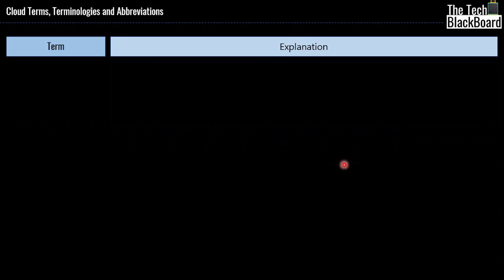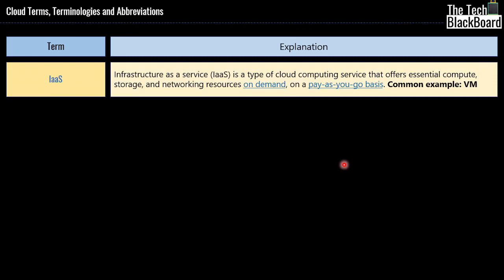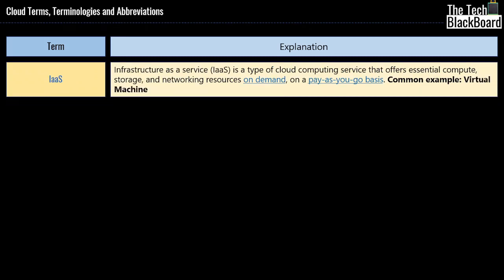Now let's understand three terms you will hear everywhere cloud is being talked about: IaaS, PaaS, and SaaS. In the case of IaaS, or Infrastructure as a Service, instead of your company creating a new data center, buying costly new servers or acquiring more storage, you just go to a cloud provider and provision a virtual machine that suits your need. It's not only for big companies — you as an individual can also provision a virtual machine. For example, to test a new gaming app, just provision a VM on Azure, test your game, and un-provision when done. You don't have to buy costly hardware or software — just pay for what you use.